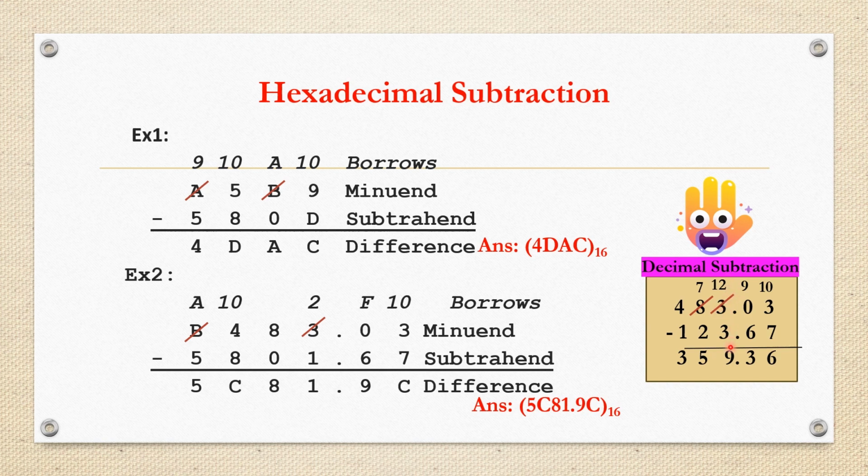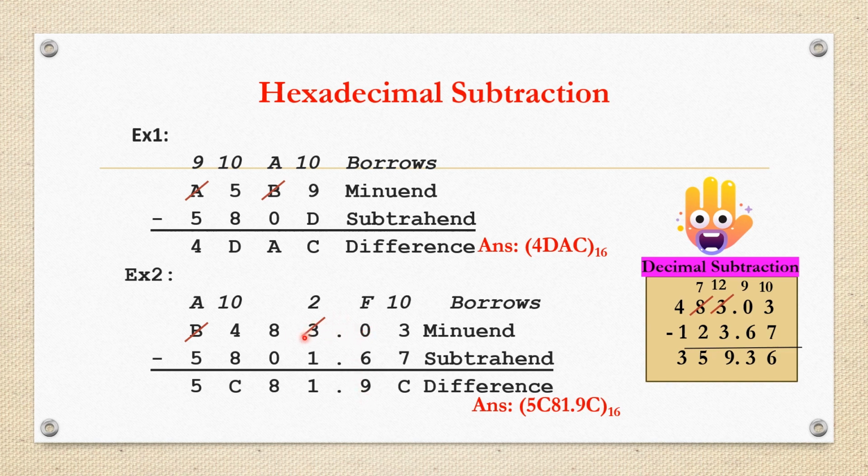So 2 minus 3 is not possible, you have to borrow from here. So this is becoming 7 and you are giving a 10 here. So 10 and 2 is 12 here now. 12 minus 3 is 9, 7 minus 2 is 5, 4 minus 1 is 3. So because we are used to decimal subtraction, I just kept that decimal number subtraction here for a quick reference, because when you borrowed from a higher location, that is how this 0 became 9. But here it is a hexadecimal system.